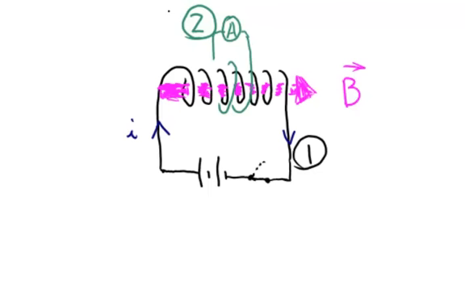Whenever there was a current in number 1, he never managed to see a current in number 2. If there's a current going in number 1, there is a magnetic field in the solenoid, and that magnetic field also passes through loop number 2. But Faraday never saw any current in loop number 2. So he concluded that a steady magnetic field as produced by the solenoid in circuit 1 does not produce a steady current in number 2.